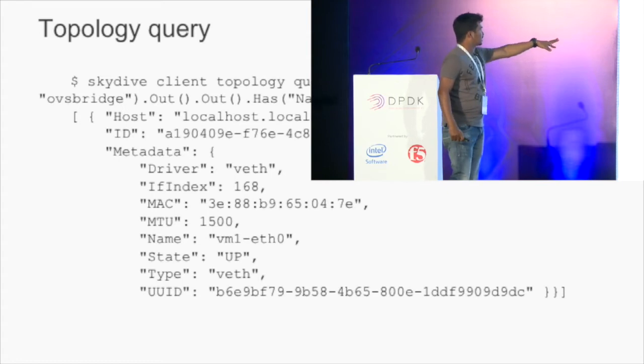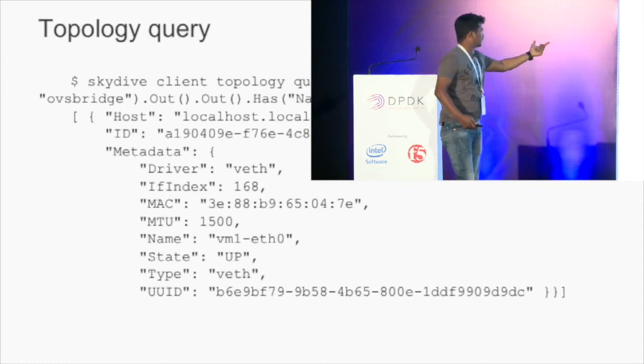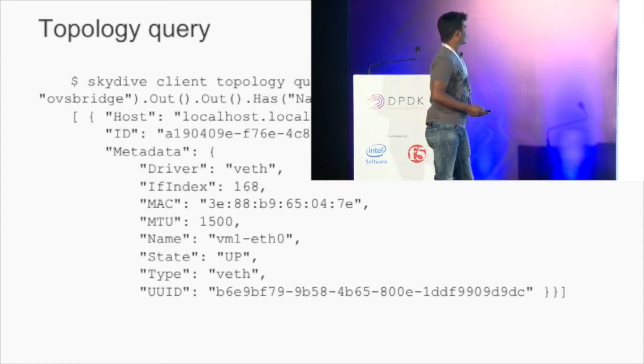Next one, we'll get all the flows where the flow started from that particular IP. And next, for the last 1 hour, in the particular BR-int node, how many flows do I have? Like that, you can write the Gremlin query and get it.